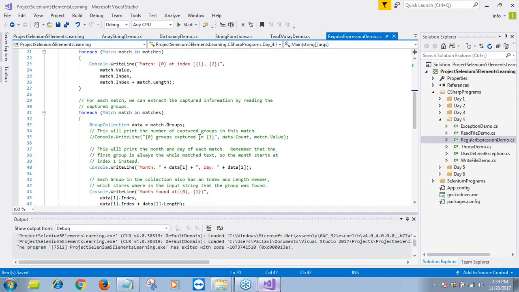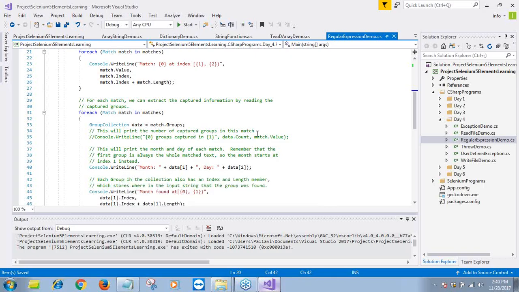Then for each of the match, what I am trying to do is find the group. What is group? Group basically tells me how many parts of a match are available.